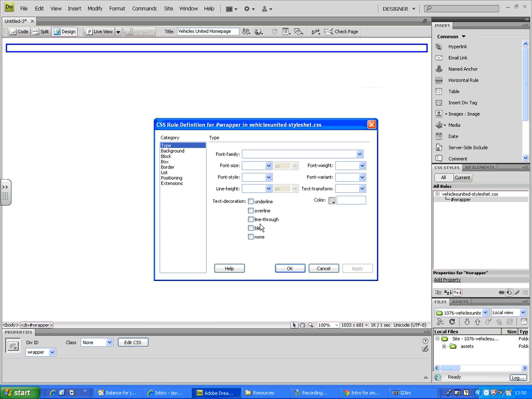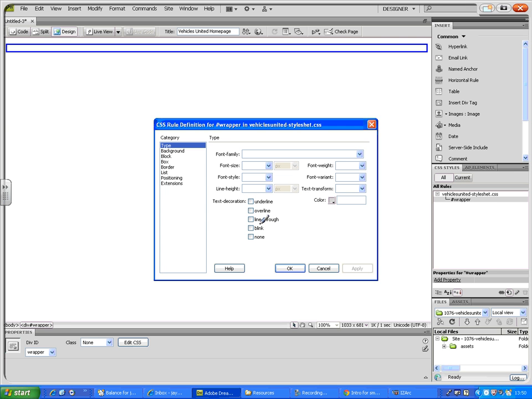And again, immediate things to notice here. The moment we apply that in the CSS panel, you will see the new selector reflected under the tree of the file name, which is vehicles united style sheet, the external file. It means it creates a new style sheet file, it links that file also automatically, and under that file it starts styling the wrapper. So again, you don't have to do any physical work.